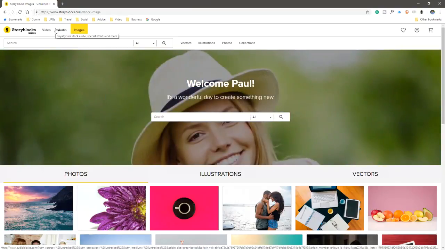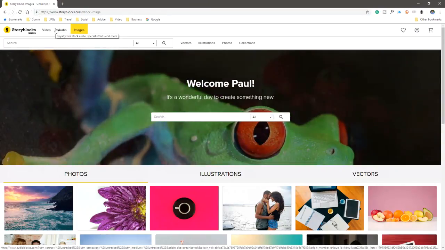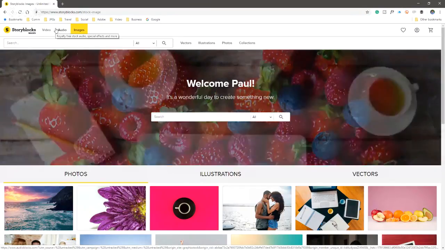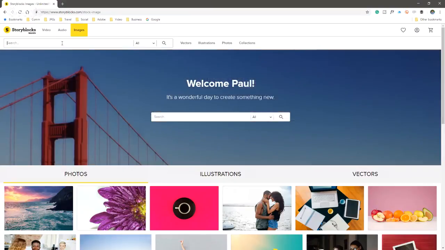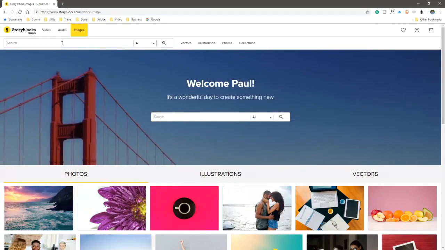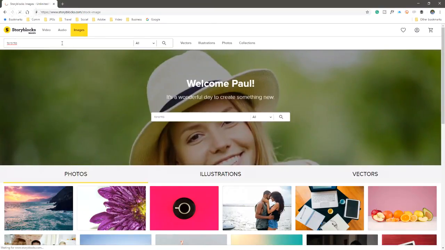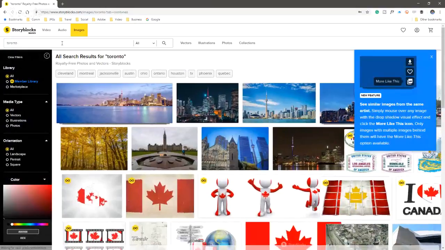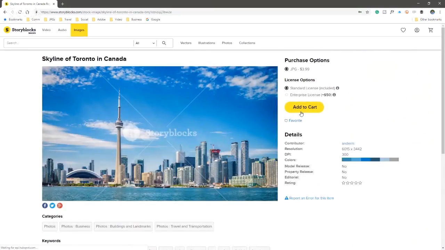I only mention them because you can get a subscription for their services for about $150 a year. And the great part about Storyblocks is that once you pay that subscription fee, you have access to unlimited images. So if I was designing training for the city of Toronto, I could find an image from their website here.